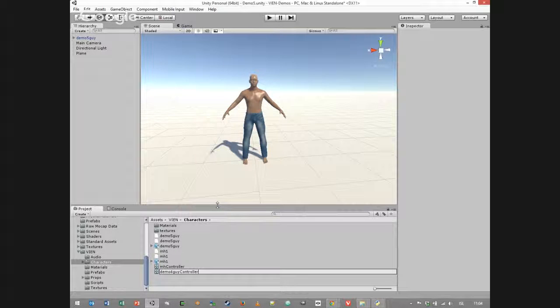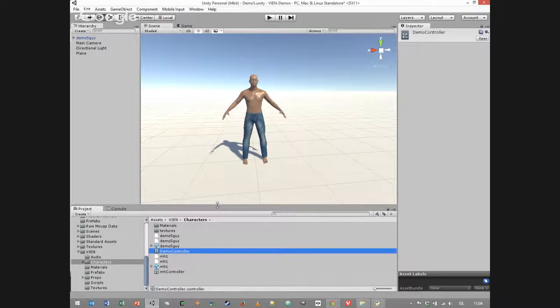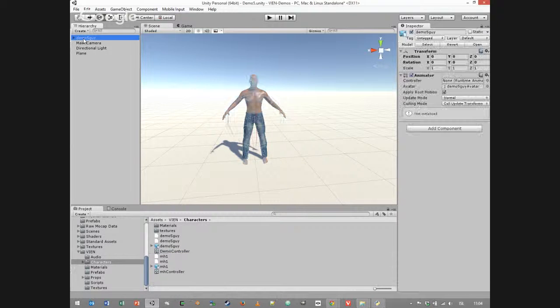So maybe let's just call this a demo controller. So it's not associated necessarily with one specific character, but now that I have it, I can select my character and drag this controller into that parameter here. So now it has a controller.